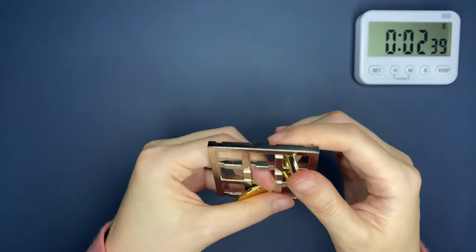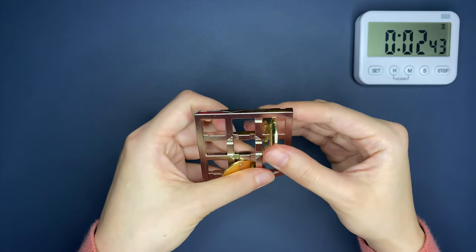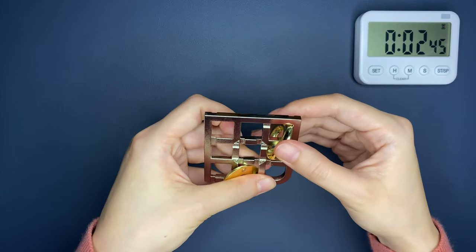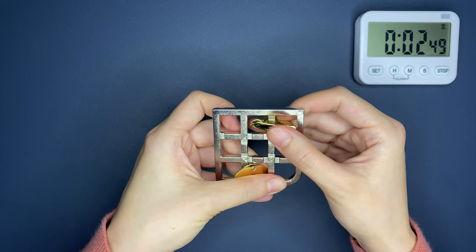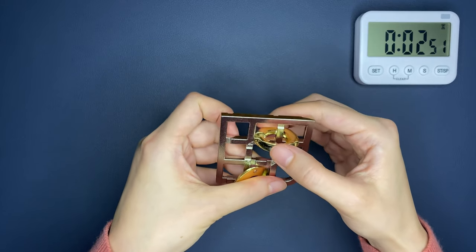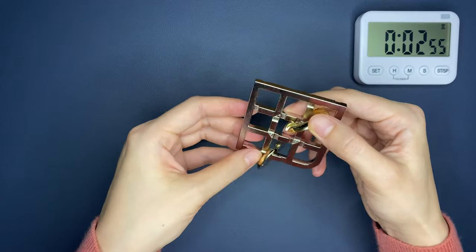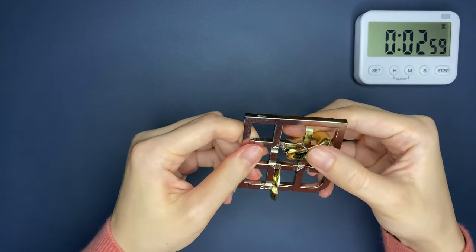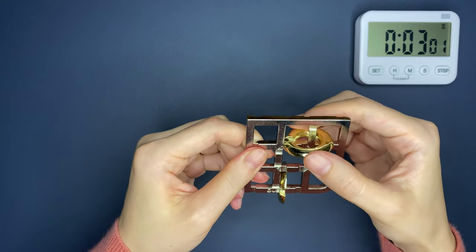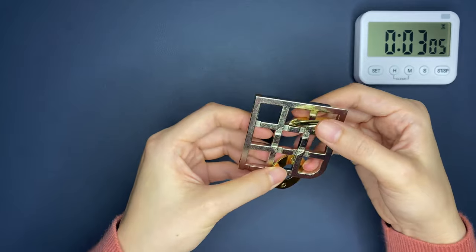So now we have moved here, and oh, we're sort of stuck. Oh, we're here, and here the goal is to get over to either here or here. Okay, we're doing pretty well. We're in the middle.